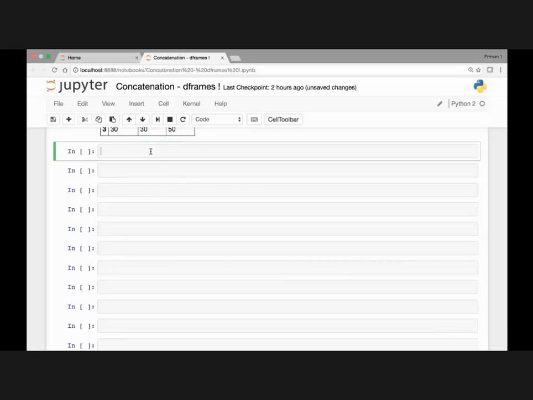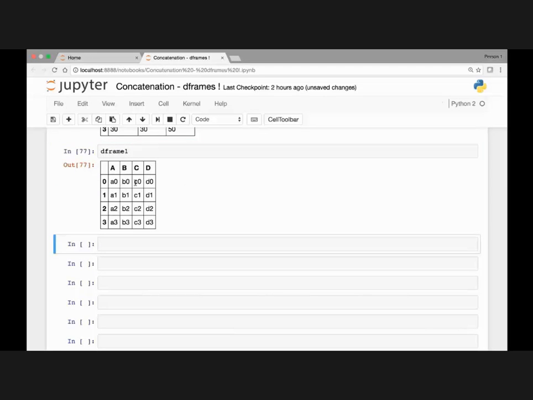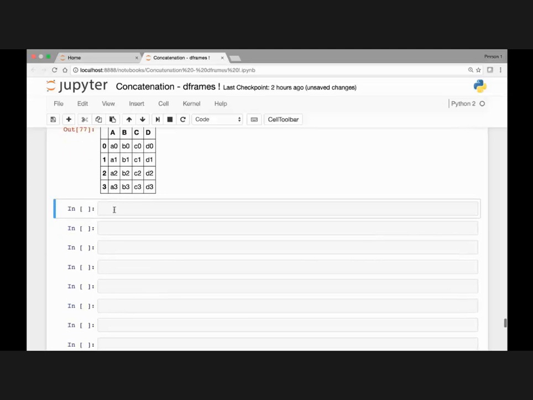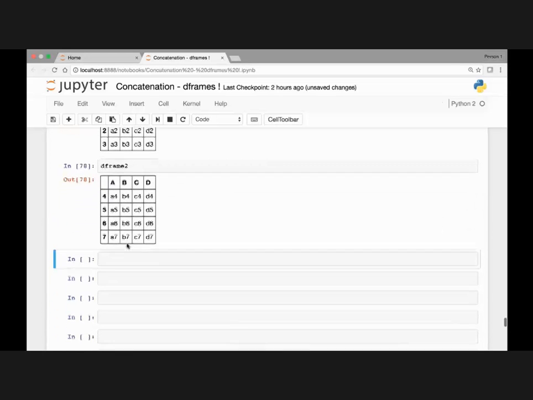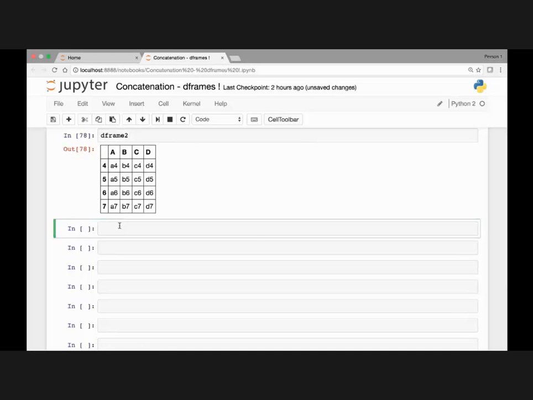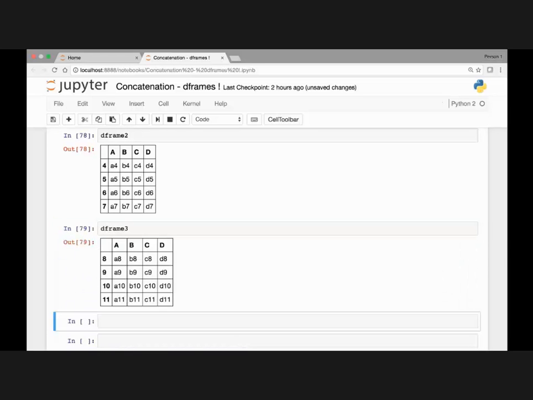Next, let's look at how we can use the keys argument on data frames. I'll be calling the data frames that we created in previous lectures. So I have data frame 1, looks like that. Data frame 2, we have data frame 2 here, and then data frame 3.